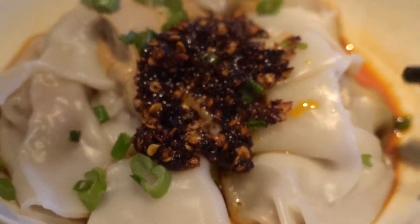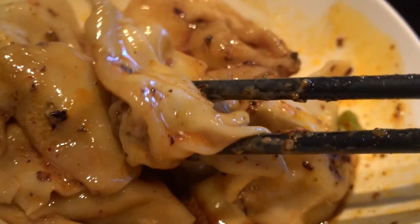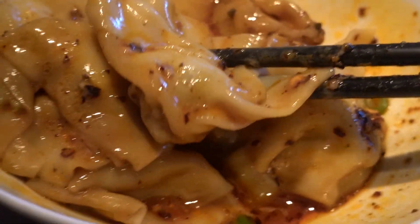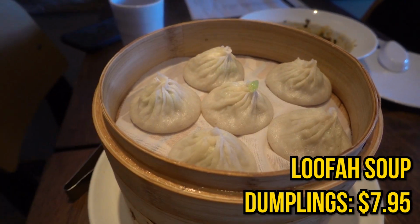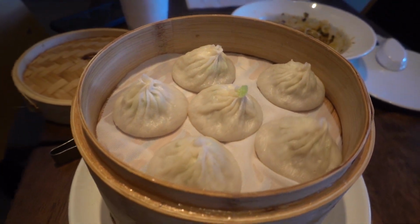These wontons, what I love about them is how thin their skin is. Give it a good mix, get that peanut sauce equally distributed. Also, the filling is a good size. It's not huge, but it's proportionate. Best wontons I'm able to find in New York. I know these are not the traditional dumplings, and that was what my video today was gonna be focused on, but when I'm eating dumplings in New York, this is just like an automatic food reflex to come here.